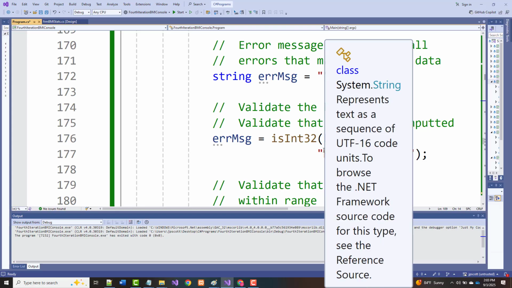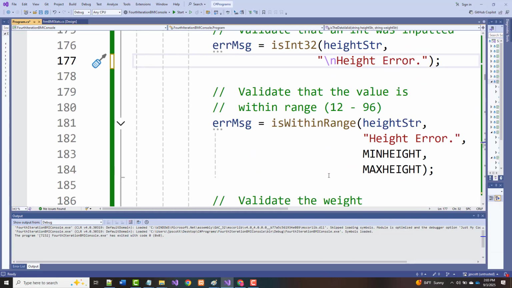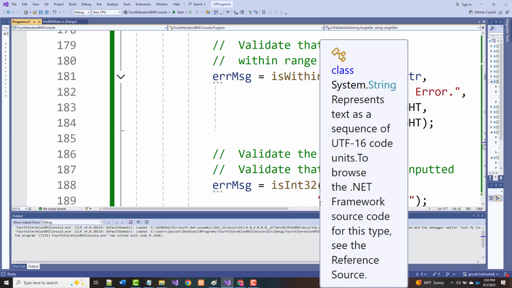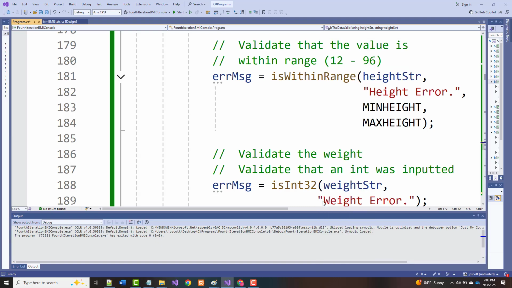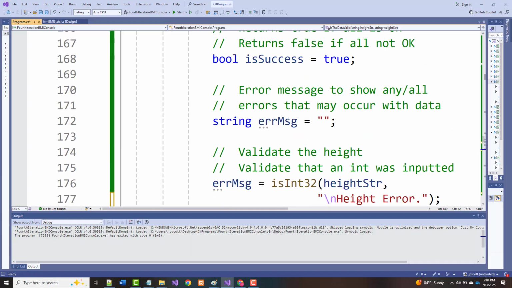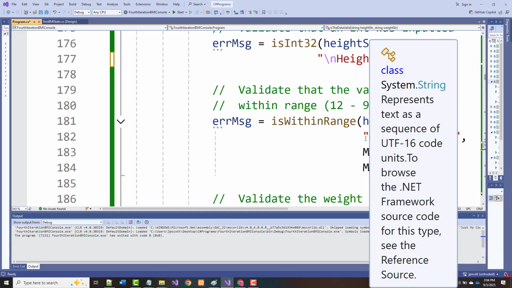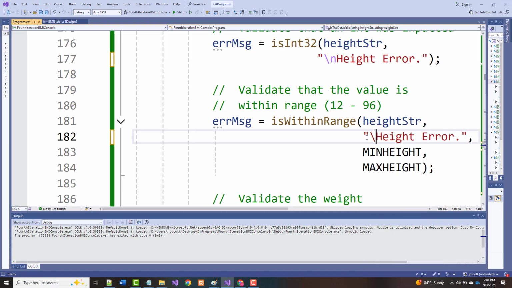Okay, I'm going to add also, before this, another \n here and here, just so it's a little easier for us to read. All right, isn't and is within range. Height string, height error. Max height.